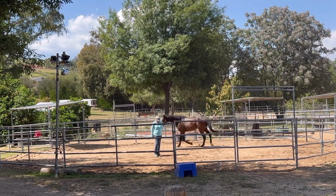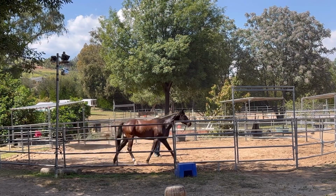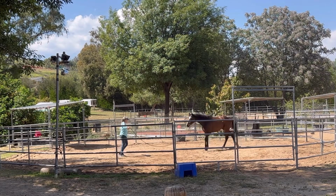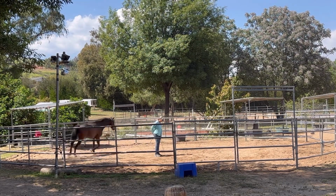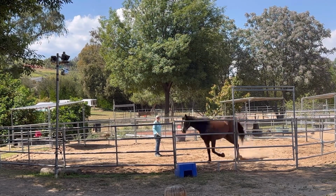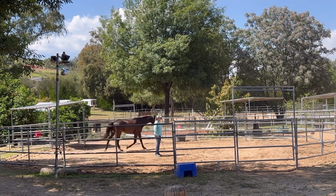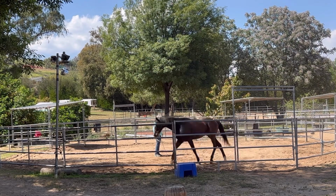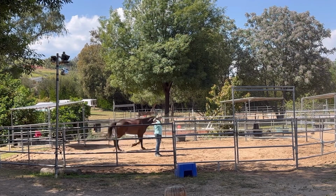So there's just a little bit more in here to go. Just watch the rest, and it's basically just doing the same thing. Just working on him understanding and relaxing and figuring out that he's got a job to do here. Maintain gait, maintain direction, and change gait when asked. And relax like that. Really nice.